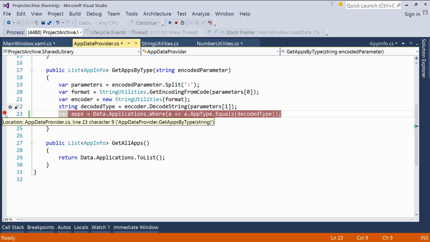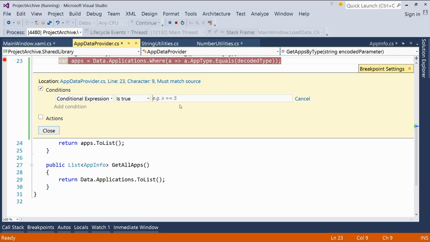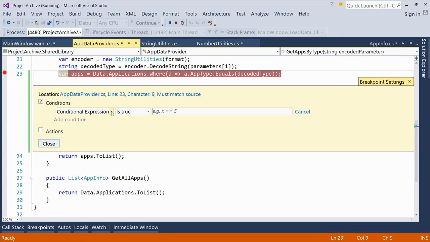You notice that when you set the breakpoint now in Visual Studio 2015, I see this little toolbar that pops up here with the settings icon. So I'm going to click that, and that's going to allow me to set conditions on my breakpoint. So I can create a conditional breakpoint. And in this case, I'm interested in the condition being when the value is equal to desktop. Before I do that, however, I'll talk about the other conditions we have available.